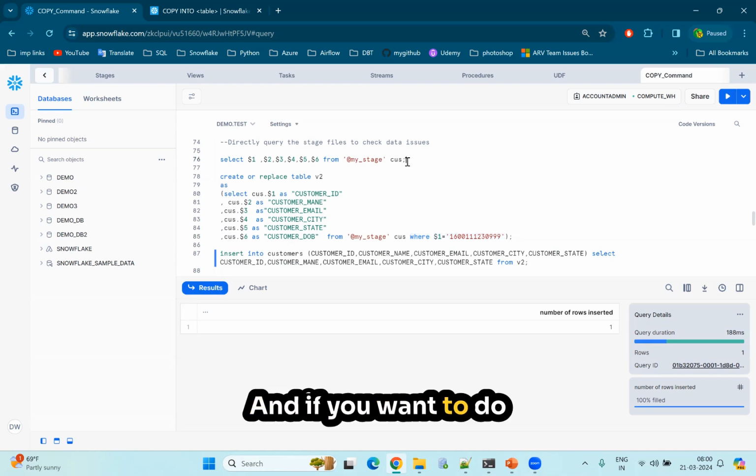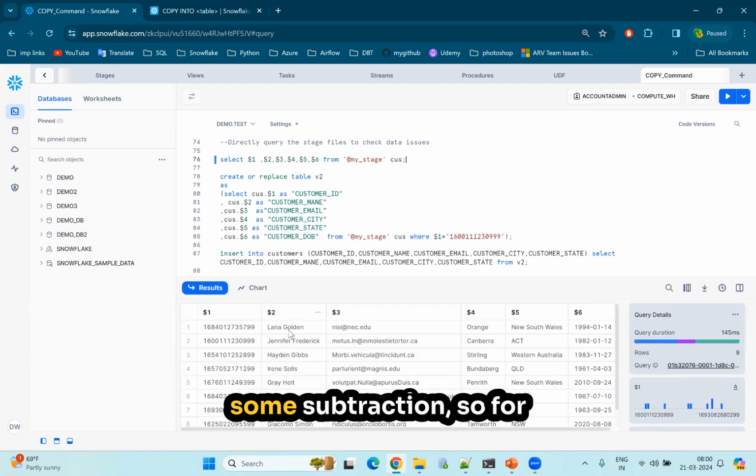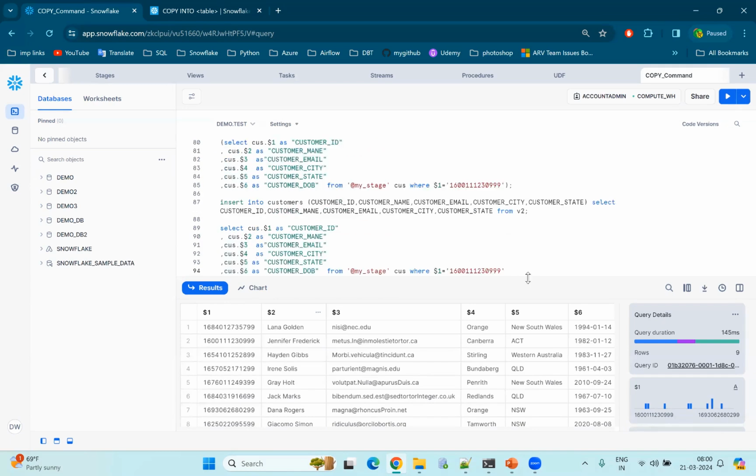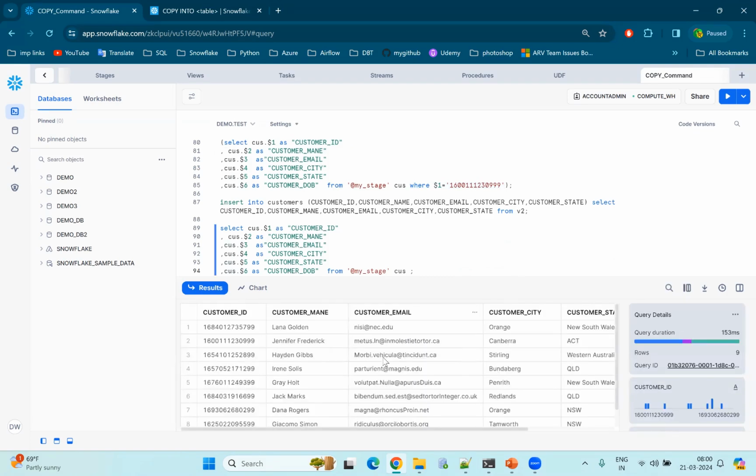And if you want to do some substring, for example, from the name, so these are the values.